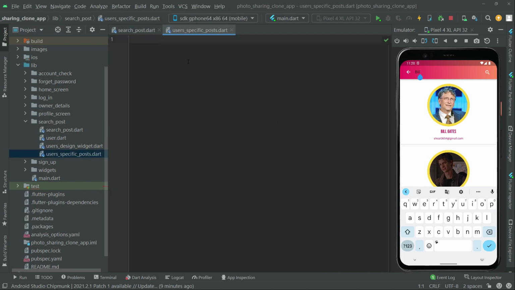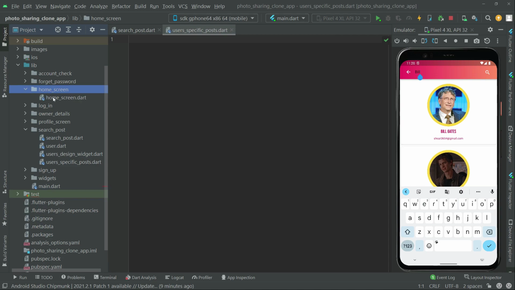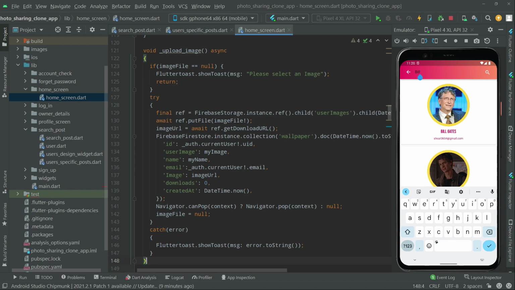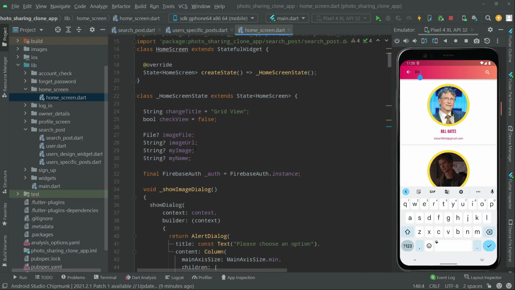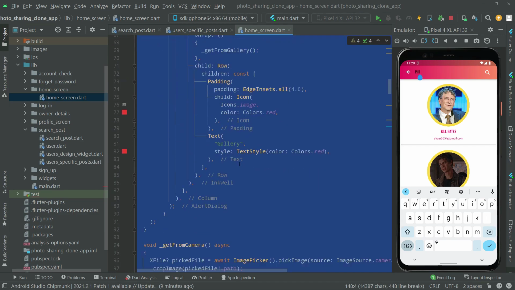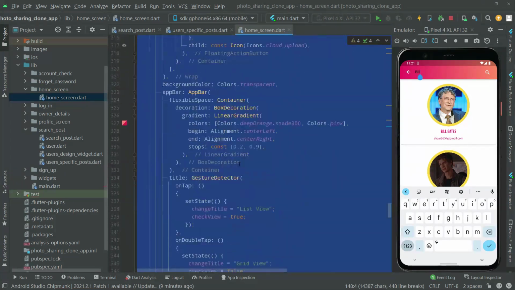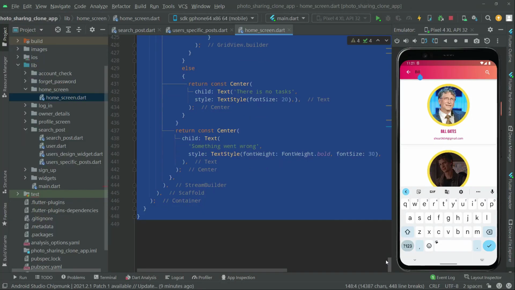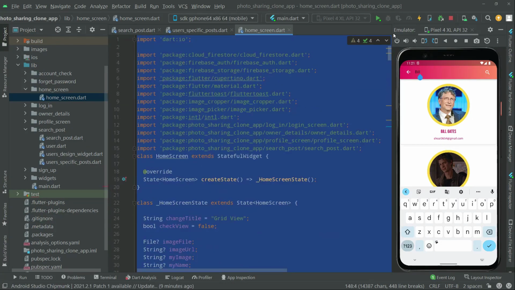Now in this page, first we will go towards the home screen, open that folder and open that home screen dart. In here we will press Ctrl A and select all of the code, as you guys can see. Select all of the code and we will edit this.